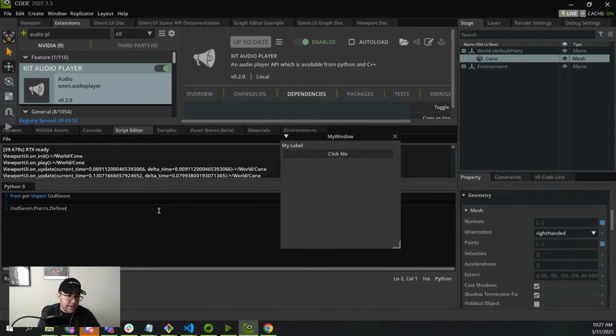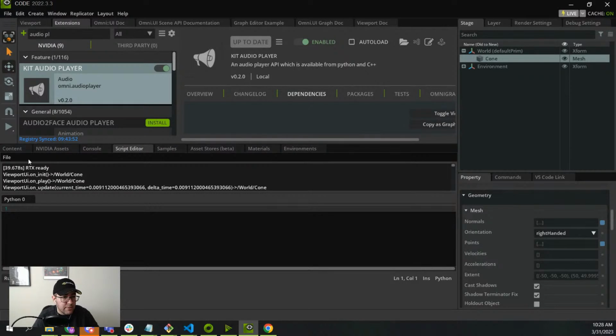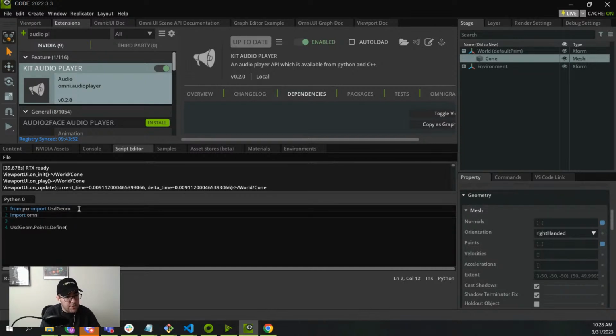Define stage. Oh, that's interesting. I'm missing my snippets. USD context, get stage. So that's just going to get the stage.